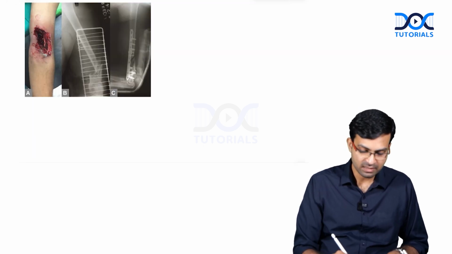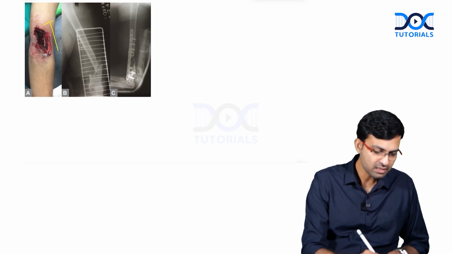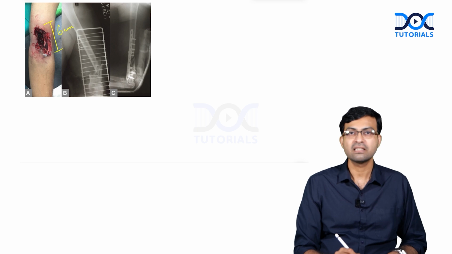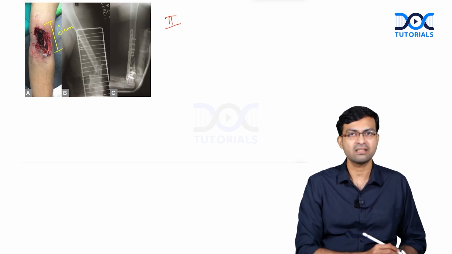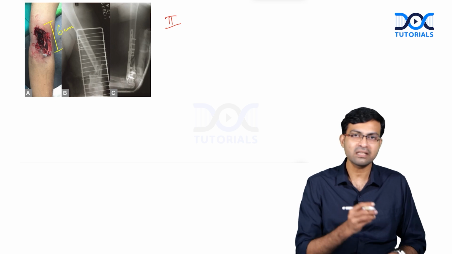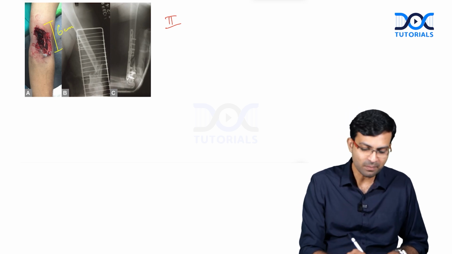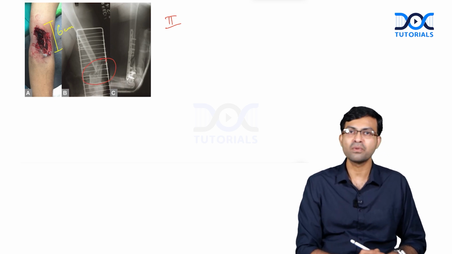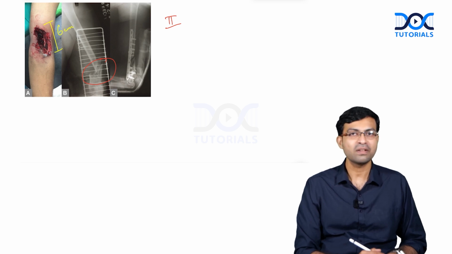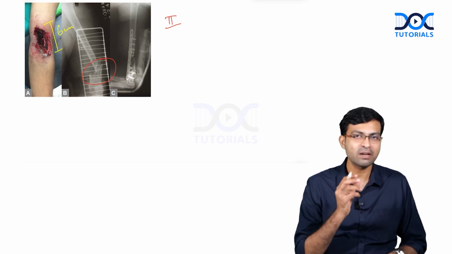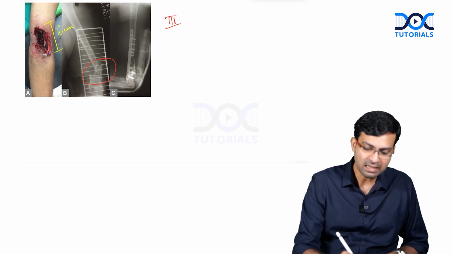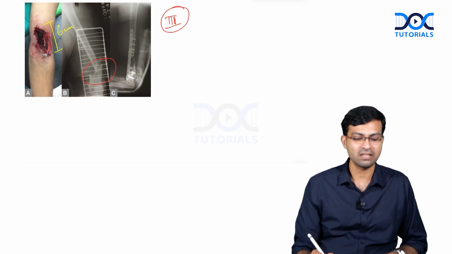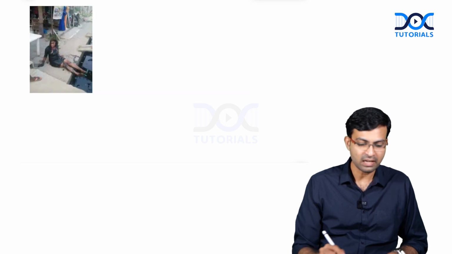Now let's look at this case. See, there is a wound here which is around 6 centimeters in size. Based on this wound size, and there is a fracture of the humerus, this should be a type 2 fracture, isn't it? But can you call this a type 2 fracture? Look at the type of fracture. The humerus is completely shattered, isn't it? It is a grossly comminuted fracture of the lower part of the humerus. So if there is gross comminution like this, what do you call this fracture? This fracture will automatically become a type 3 injury, isn't it? So this is a type 3 fracture. Look at another case.